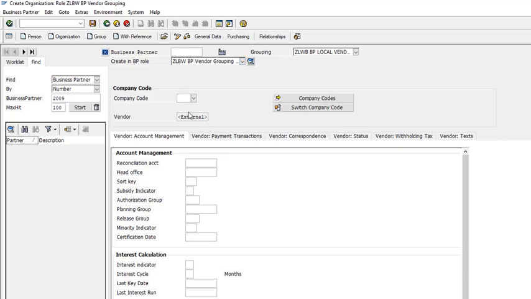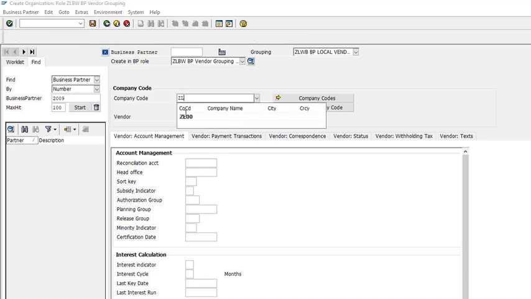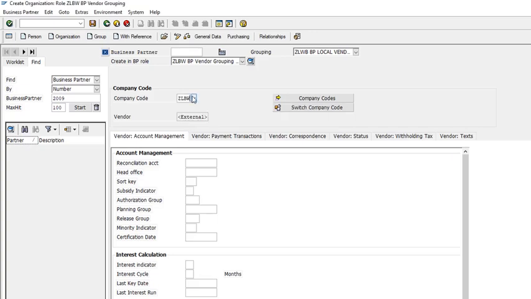See, the vendor number external is coming. Company code, just select your company code. If you open this right now, you can see it will not show anything, but when you select the company code here and enter, the reconciliation account automatically comes. So our company is ZLW. Now enter.